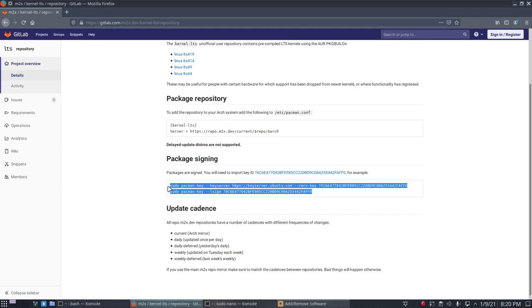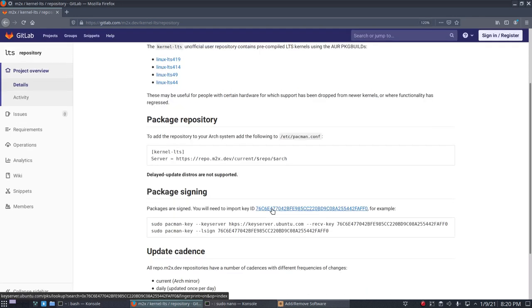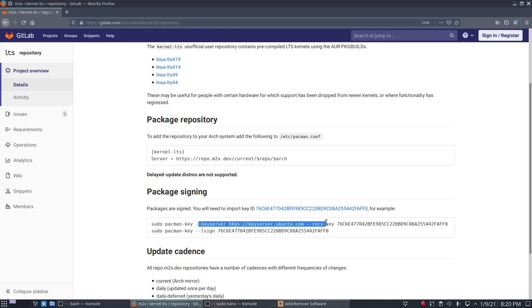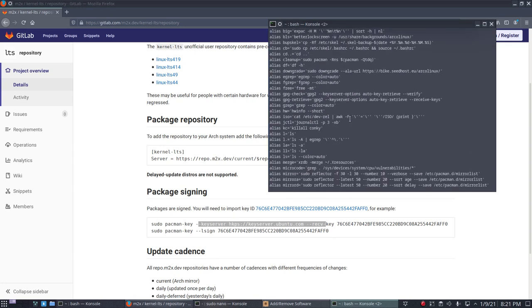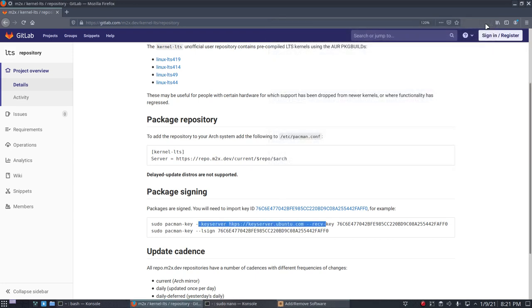Here is well explained what you need to do, guys. Have a look. This is exactly what you need to do, what I have to do to get keys. There is only one thing we do differently. This is great, right? It's super great. But we have an alias. Yeah, we have an alias. I use this one, gpg-retrieve, and it says gpg2, keyserver options and so on. That's for a local build, right? If you see at the end, keyserver options, auto-key-retrieve, receive keys. So that's for Yay, right? If you wanna locally build it. This is if Pacman is going to stay in control of all the installation. Basically, you're telling it get the key from there, and that's the key, and sign that key. And that's what we do with our keys.